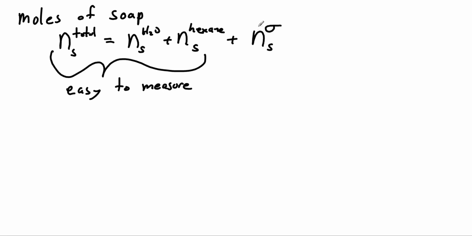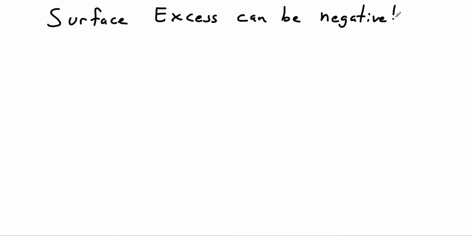So we can express this in terms of a concentration. We're going to define the surface excess as the moles of excess stuff at the surface. So if we're doing the soap molecule, we call it sub S for the soap molecule, divided by the area. So it's how many excess moles there are per area. This will give us units of moles per meter squared.